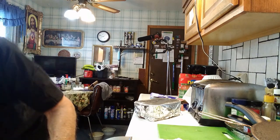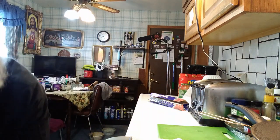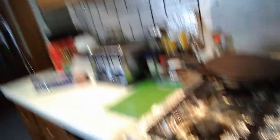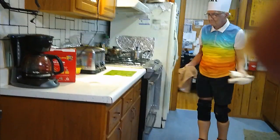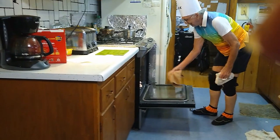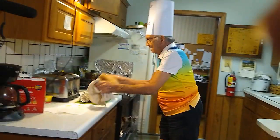Another nice thing about not preheating the oven to full is it doesn't blast your face off when you open the door. Into the oven goes the meatloaf. Hi everybody — I will introduce my husband now. He wants to take out here the meatloaf with Italian sausage; we'll see if it's delicious or not.